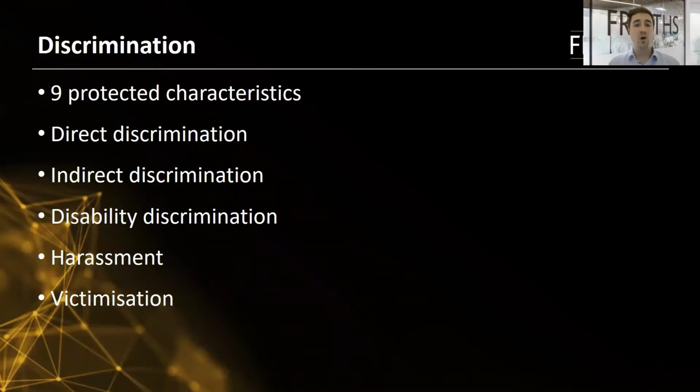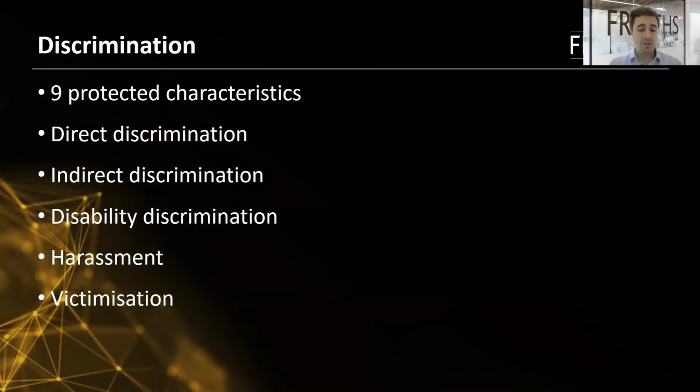And where someone can't quite join the dots about the treatment that they have suffered, they'll generally say, well, I think this is due to some sort of protected characteristic that I've got. You know, it can be a simple case of my employer doesn't really like me. My employer didn't want to develop me for whatever reason, but also they can say, well, actually, I'm of a different race. I've got a disability. I'm slightly old. I'm too young for that organization. And I got the feeling that they didn't like me because of this protected characteristic.